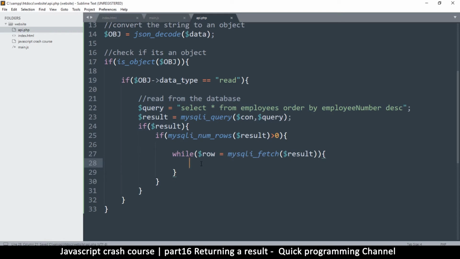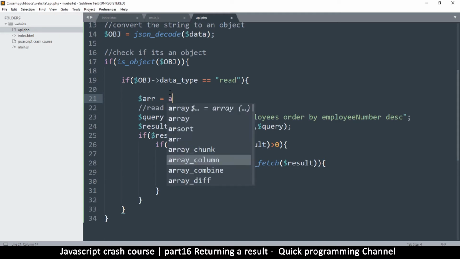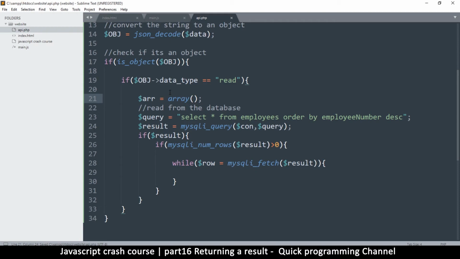So here, I'll create an array here, and I'll say it is equal to an empty array. So this one is fetch, let me do underscore assoc like that, so that I fetch an associative array.